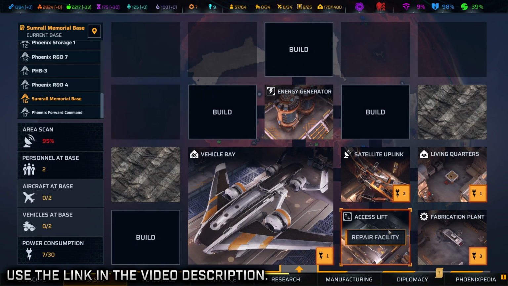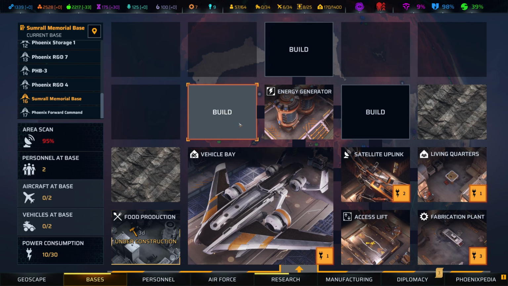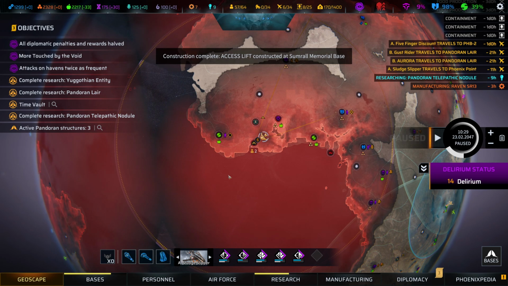another food thing on the way. Repair that. And one more for good measure. There we go. Construction complete.